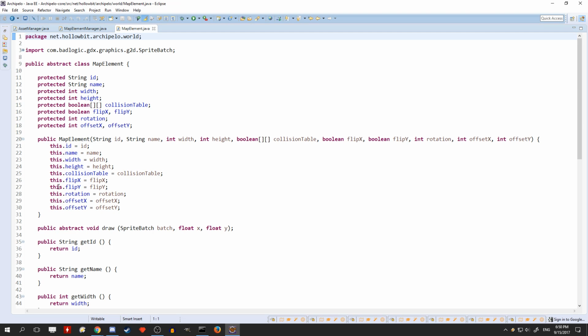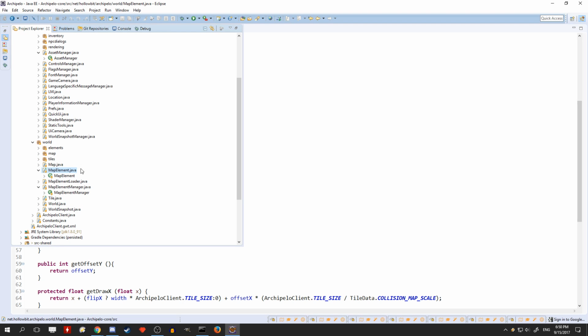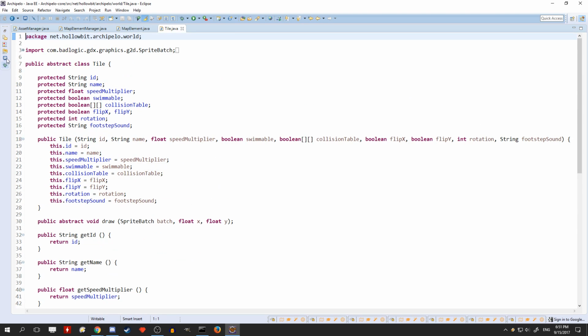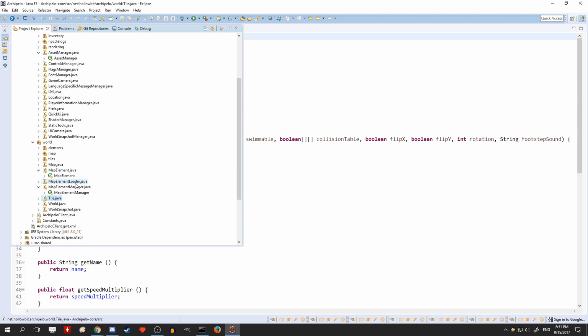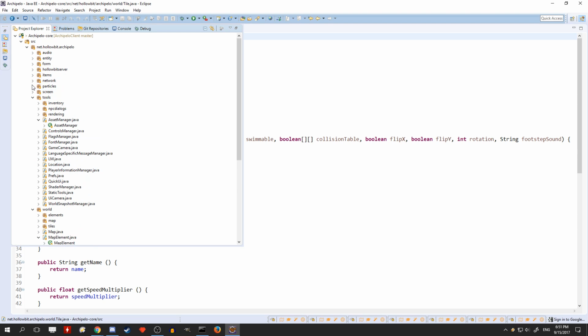So we've got map element here. No. Where did I store that stuff? Must be in world. Jeez, I'm forgetting a lot of stuff. I feel like it's been so long since I worked on this game.